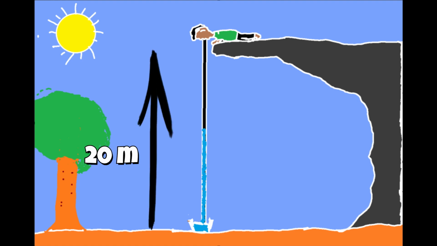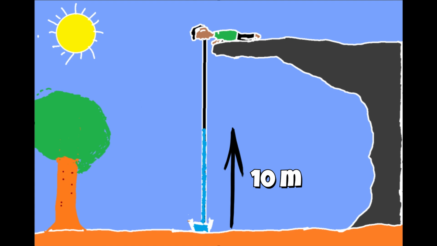The cliff is about 20 meters high and the midway is about 10 meters. That's why there is a vacuum in the straw. There is no air particle, so he cannot suck up the water through it. He sucks, he does not get anything.